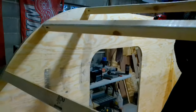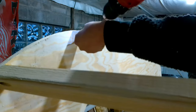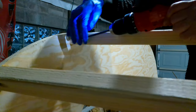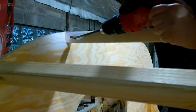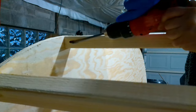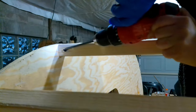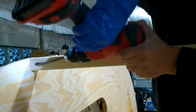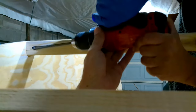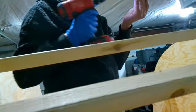You can kind of see what's what here. Maybe. Oh, there we go. Get done with that. Just twist. Go ahead and hit the button. Good. That was a weird angle.